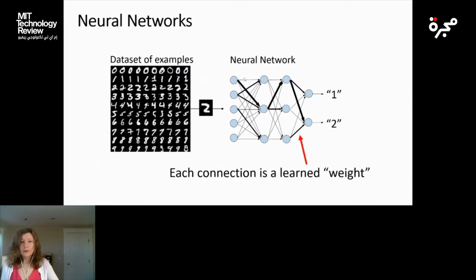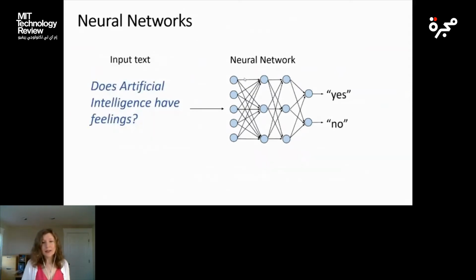Okay, so that was a very brief look at neural networks. That was for images, but we can do the same for text. We just take a sentence or a paragraph or some piece of text and feed it into the neural network, and it learns to make decisions or even to generate sentences. It can generate paragraphs as well. So it learns how to process text from examples.